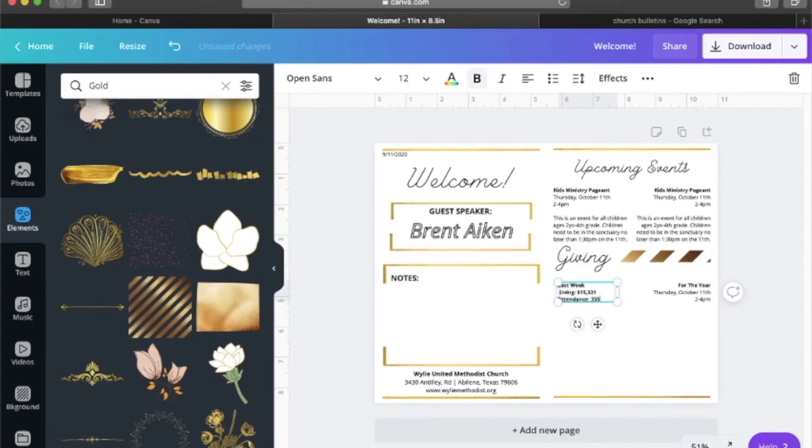And so it just depends on how you want to do it. I would just add a preference, take that and unbold those. So last week is a little more of a pop. And then for the year, this church gives a lot of money.